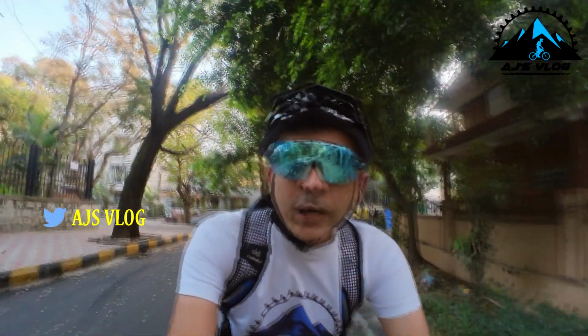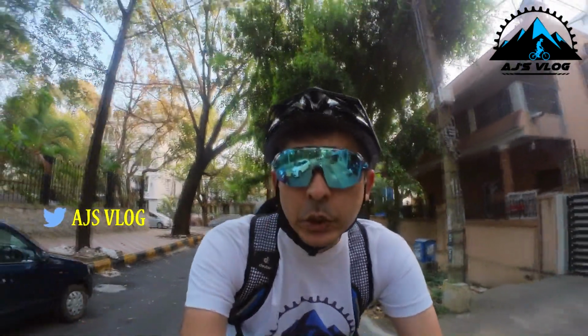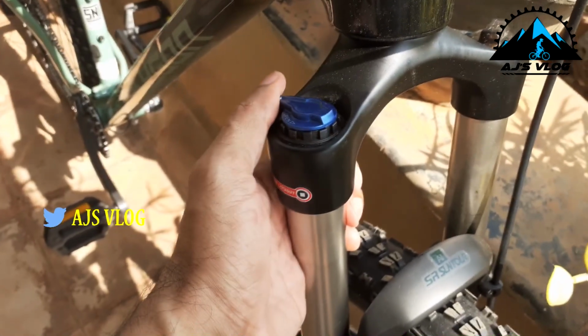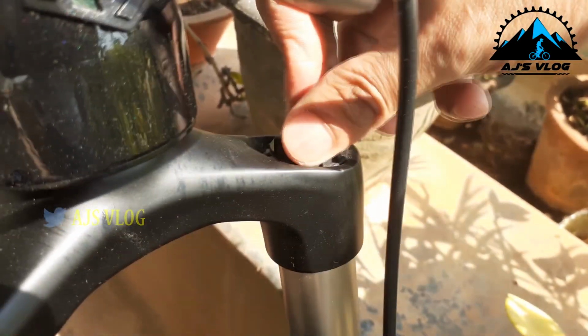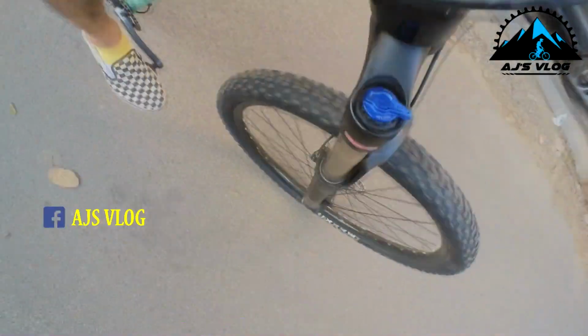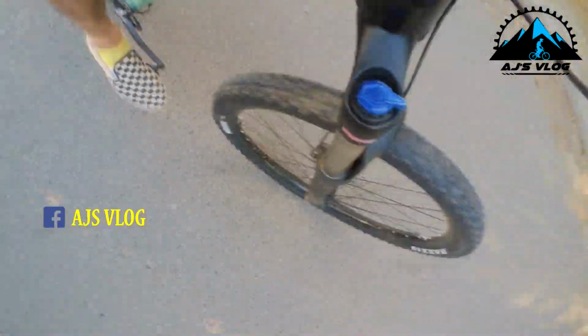On the front, you have a 120mm coil suspension from Suntour. This has a lockout, a load adjuster and a rebound adjuster too. While the suspension is quite decent, it does give you a good amount of control. You can set it up nicely.